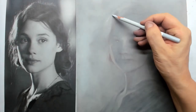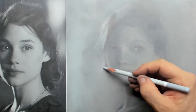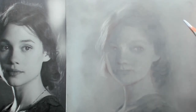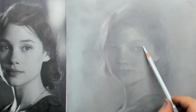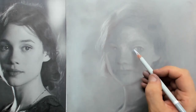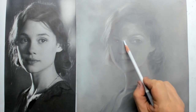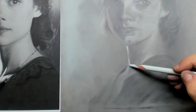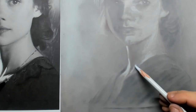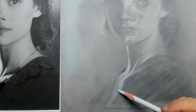Now we're off to the next stage. I've picked up a very light blue-grey pastel pencil, which is even lighter than the light pink we used in the former stage. With this light grey I put a second layer of light onto this portrait. By doing this I'm creating a very soft feel, but I also want to point out the highlights and in this way create a feel of 3D. Here you can see the left side of the face which is lit up very brightly.